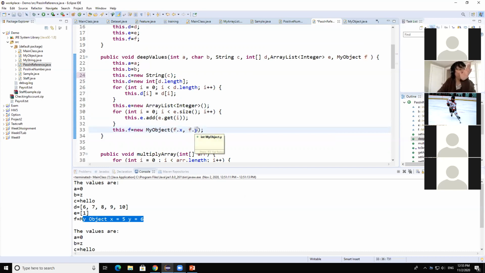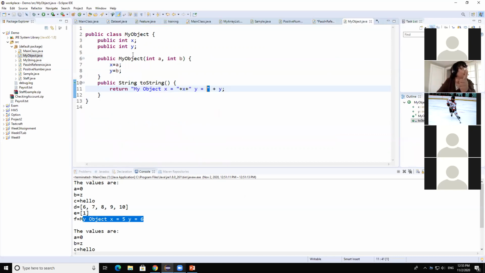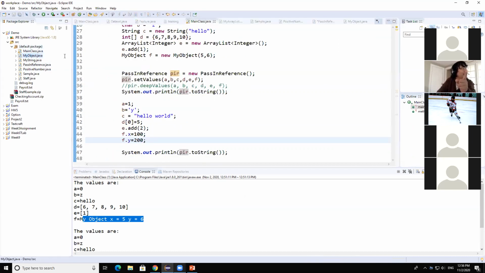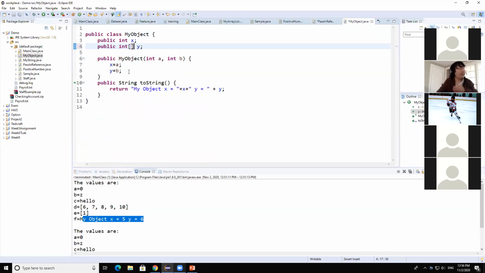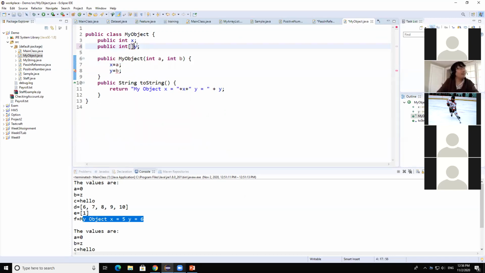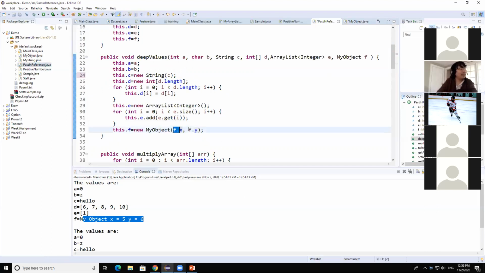Now, remember f.x and f.y are integers, right? In my object, those are integers. So it is safe to do it here. If f.y is an array, then this constructor is not safe anymore, because then you're passing in the reference of y again. But since both are integers, I can safely say f.x, f.y, because those integer values will be copied.